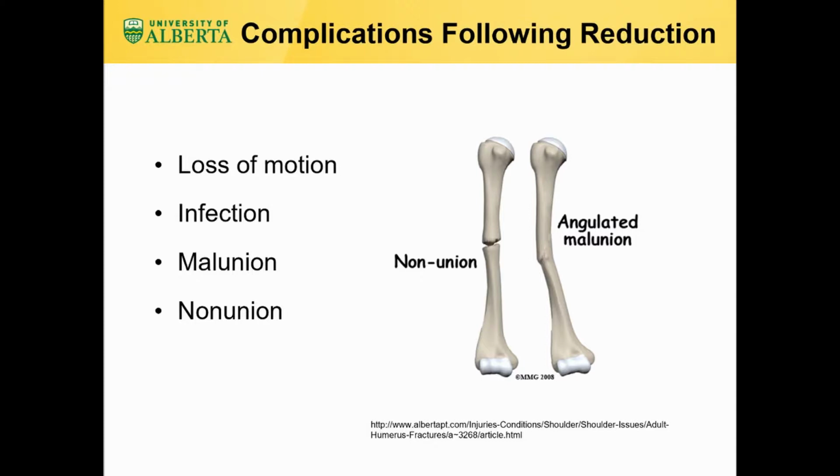There are a number of complications associated with hand fractures, with the most common being stiffness caused by adhesions forming between bones or hardware and tendon. Infections may also occur, particularly in open fractures or those reduced surgically. Malunion, or the healing of the fracture in an abnormal position, as we see here, can occur following fixation and can be both a functional and an aesthetic problem.